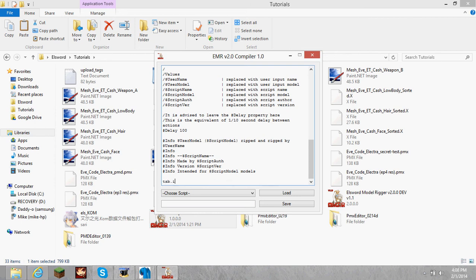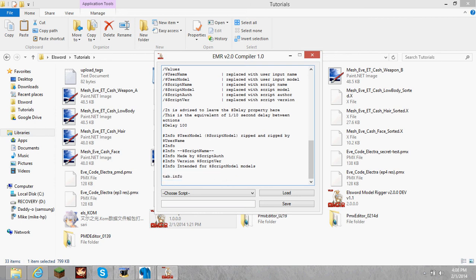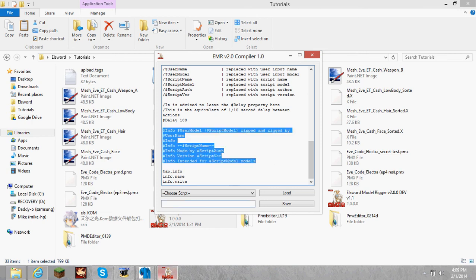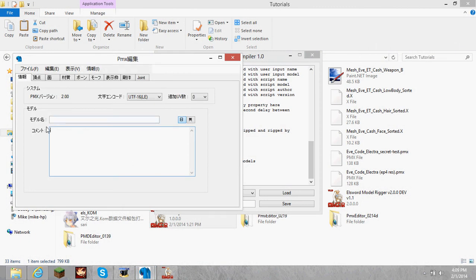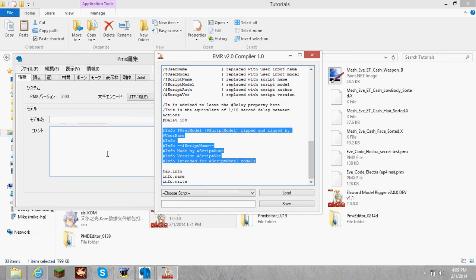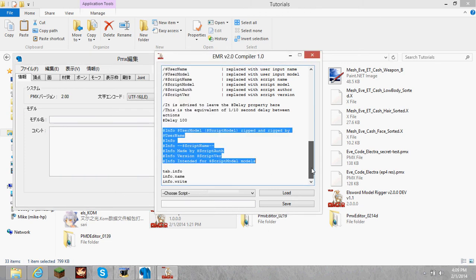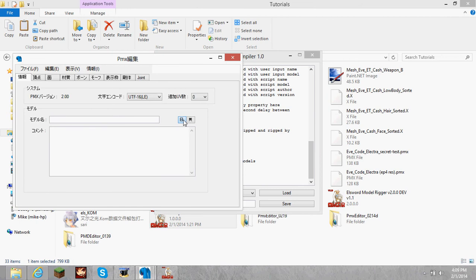So I'm going to select the info tab, and then I'm going to do info.name, which is just a generic, this format here is exactly what it is, that's it. Then if I do info.write, it will take this info chunk, write it in the description right here, replacing all these values with their equivalent property things, and typing out that little final part. The only issue is I have not managed to make it swap that yet. It's an easy fix, I just haven't got around to it yet. So currently it only writes in this, not that.